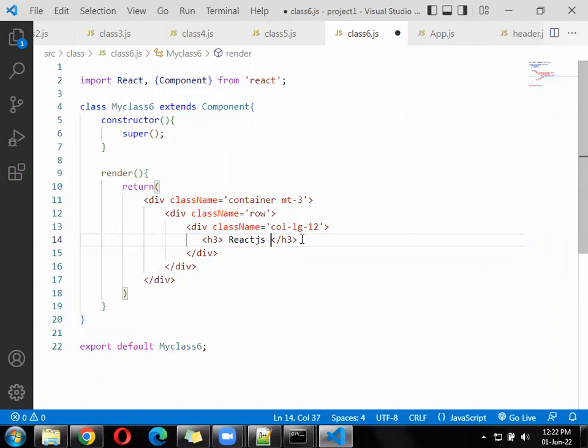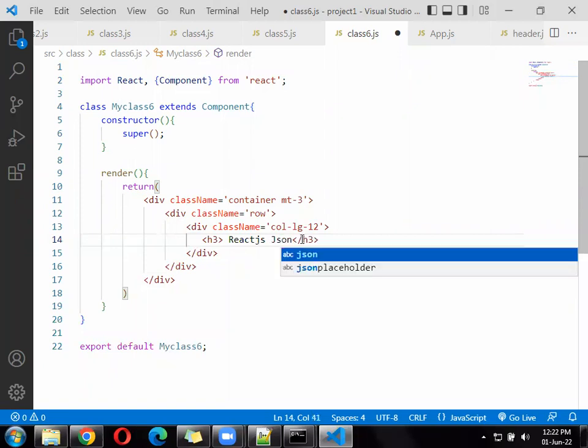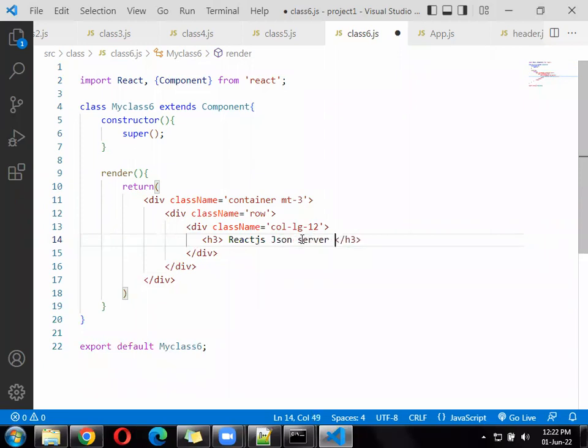React.js, JSON server, fetch function, example, JSON API example.